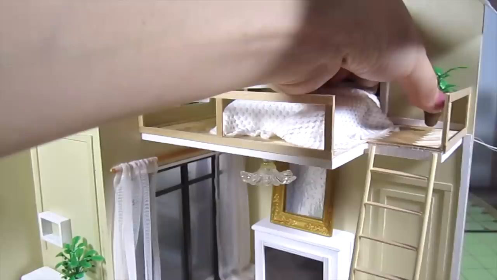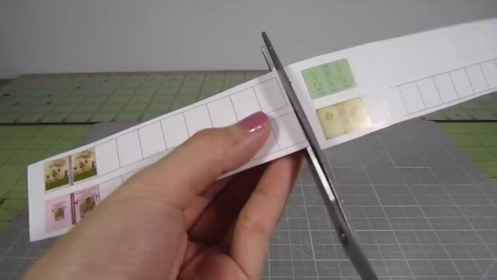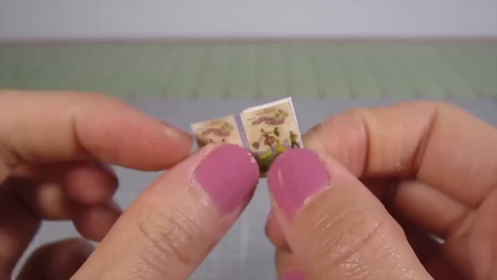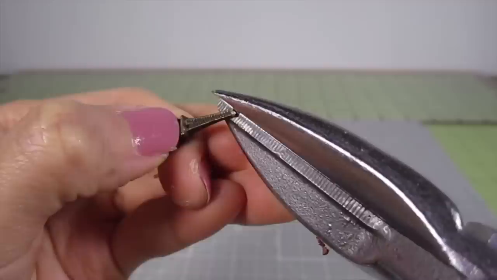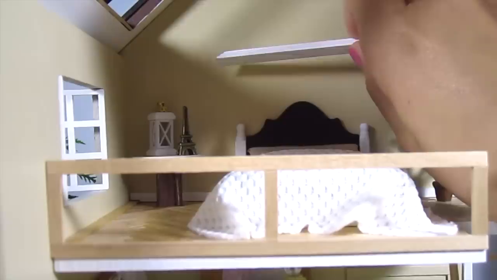A beautiful feature in many Parisian homes is the vast collection of books. We'll make a few here. Cut out these images from the template that's provided. Fold the pages back and forth and fold the covers over the pages. Glue them down and you have some pretty books. These two go onto the bed. Remember the charm that we took out of the lighting kit bag? Cut off the loop by the top with some metal shears and you have a pretty Eiffel Tower sculpture. Glue that to the nightstand next to the lantern. Next, I take this trim piece and glue it above the bed to act as a simple bookshelf. Add on several more books on top of it.